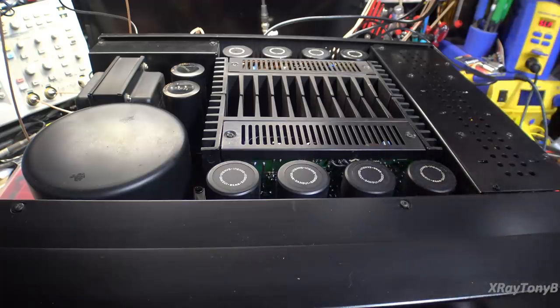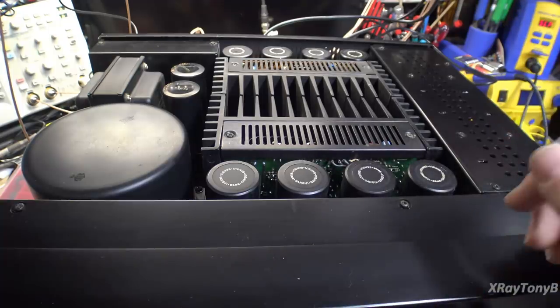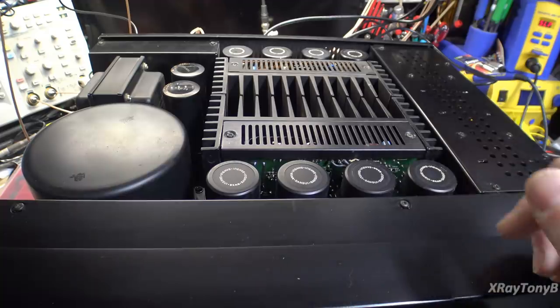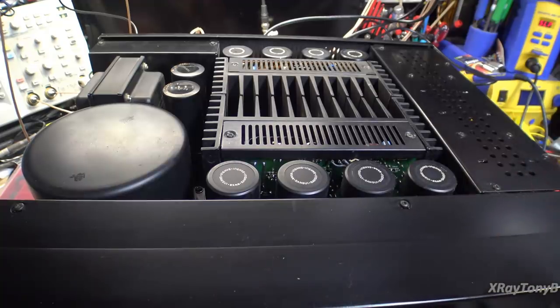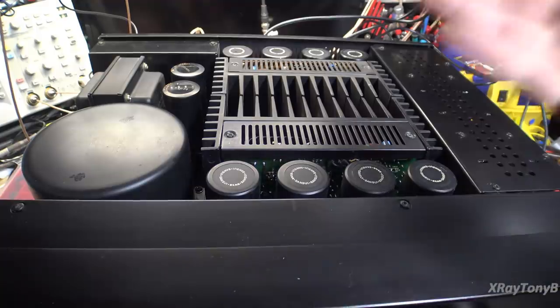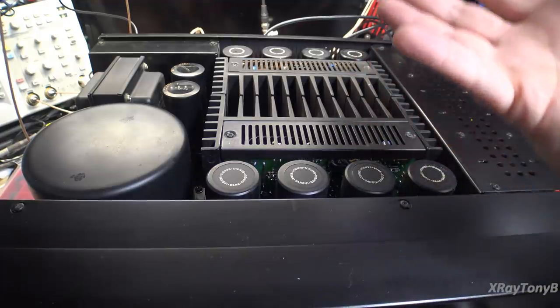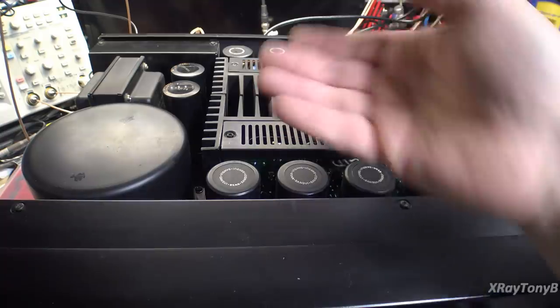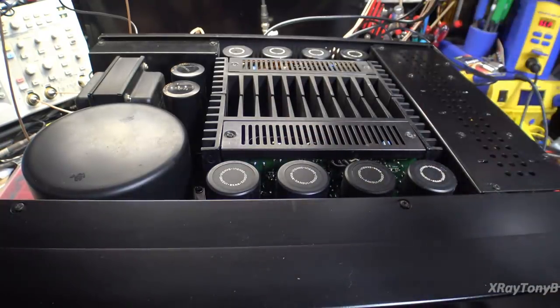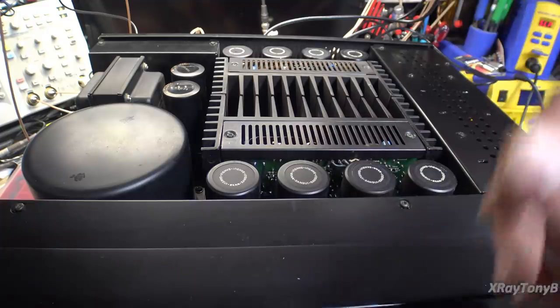However, intermodulation distortion, I can hear that, and it's not really even a high frequency versus low frequency thing. Even if my ears are limited in frequency range now compared to how they used to be, I can hear a difference in clarity. Even when you have a low intermodulation distortion amplifier that's a fast amp like this, even the bass notes have a different amount of clarity to them.